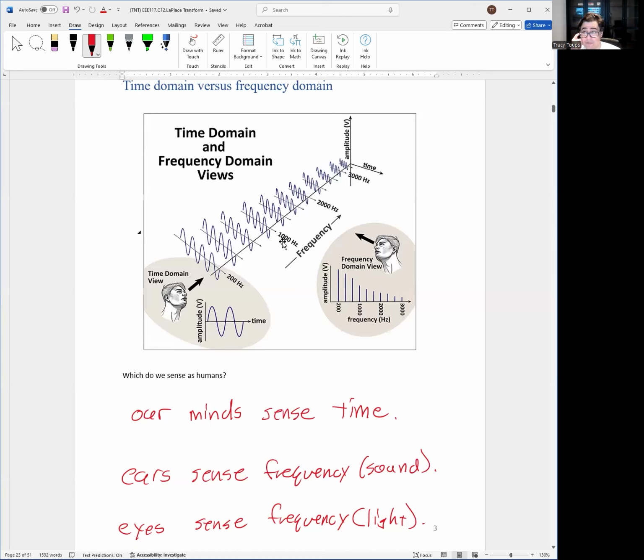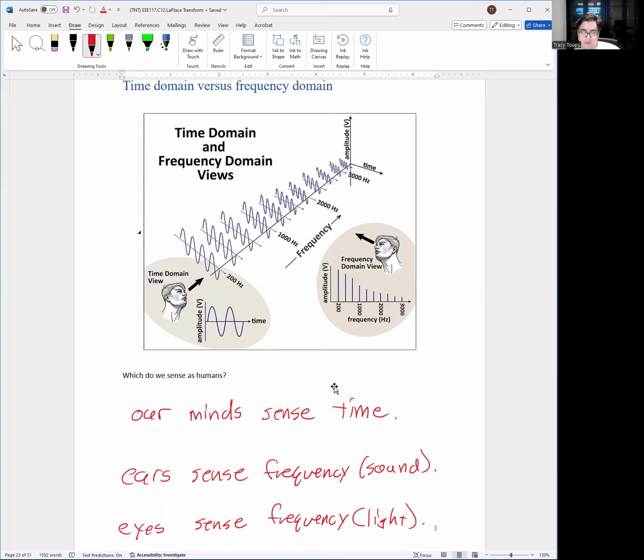Our eyes are frequency based. What are the different color bands? You learned this in middle school somewhere, right? Different color bands have a different frequency that we see. Red just means this frequency band, purple means another frequency band. And our eyes can detect the different frequencies of light waves coming into our eyes. Because remember, our eyes literally take in photons from the sun. The sun shines on the earth, and then it hits a red object, and the only frequency that pops off the red object is a small narrow band of red frequency. And our eyes will pick up red frequency, and then it tells our brain, hey, red.